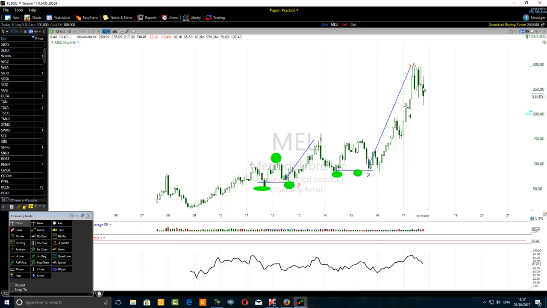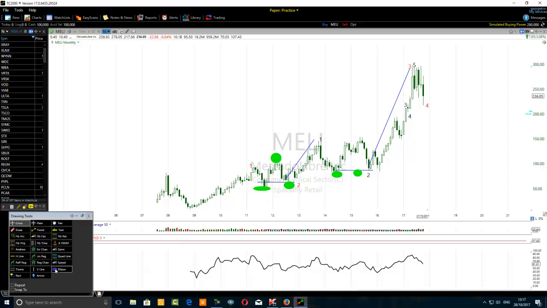We are now in the fourth wave. Is the fourth wave finished yet? Talking about the fourth wave in red. Is it finished yet? Do we have more to come? That is the question. So it's good to ask those questions when you are counting Elliott wave. As you can see, the double bottom chart patterns have been useful to us.